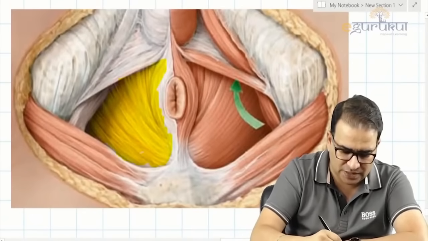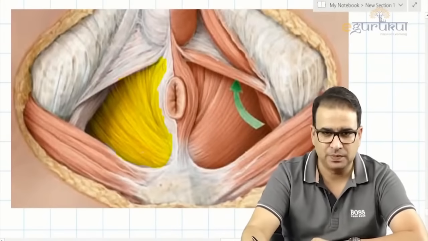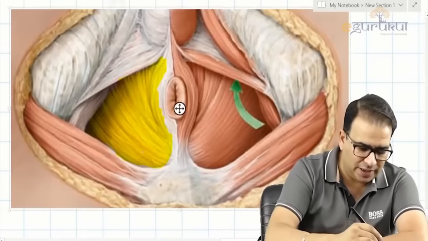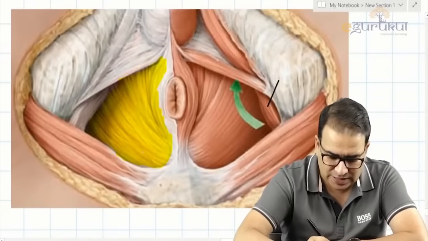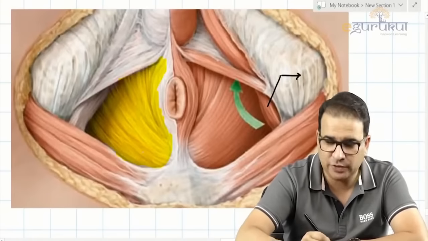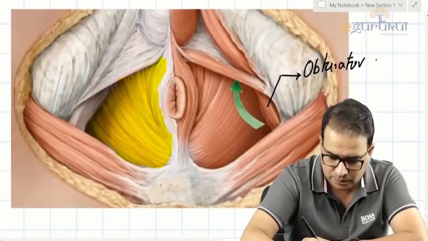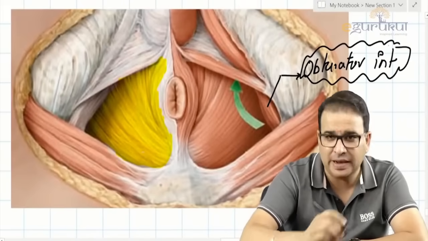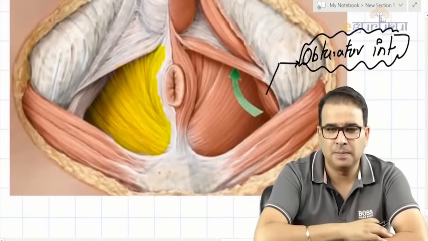We have a lot of fat present in the ischiorectal fossa, and you can have development of abscess also in that region. What is important to note here, in the ischiorectal fossa, the lateral boundary is by this muscle. Let me mark it on this side. This muscle is forming the lateral boundary of ischiorectal fossa, and that muscle is the obturator internus muscle.